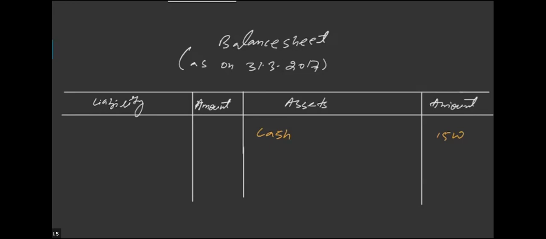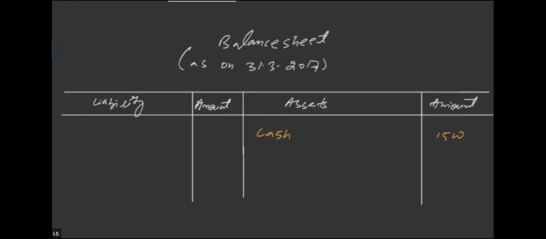Debtors, sir, 24. Yes. You wrote 31st March 2017, and the question is different. It's 31st March 2018, and the beginning is 1st April. Debtors are on 1st April 2017. It is 24,000, so it is the same thing, Alexander. See, in the question, the value of debtor as on 1st April 2017 is 24,000, right?